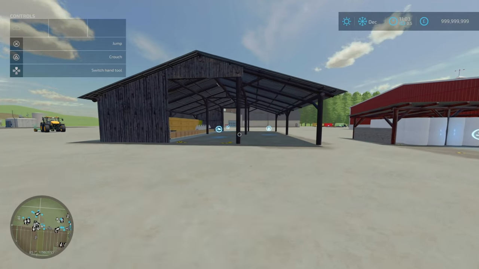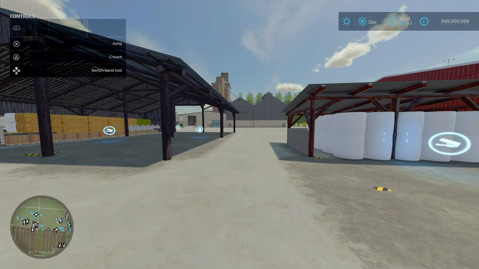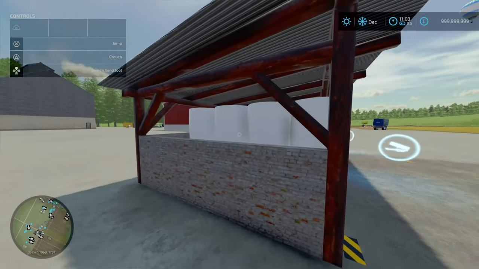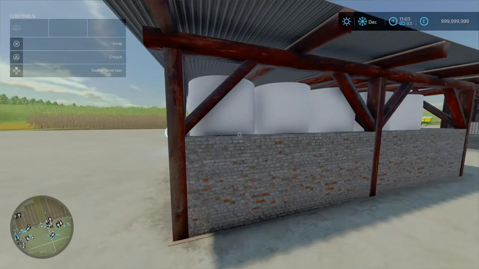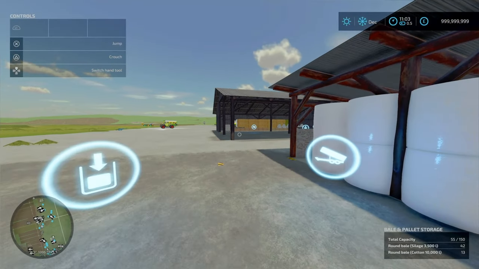So, next one we're looking at is the Object Storage Pack. This is by NOP82 Modding. 2.44 megabytes of download. Essentially, this is a bale and pallet storage. You've got one over here that is for 150 bales and pallets. Actually, I've got 55 bales in here. A lot of them were storage bales first of all, but the visual aspect has filled up, even though I've got 13 large cotton bales in.